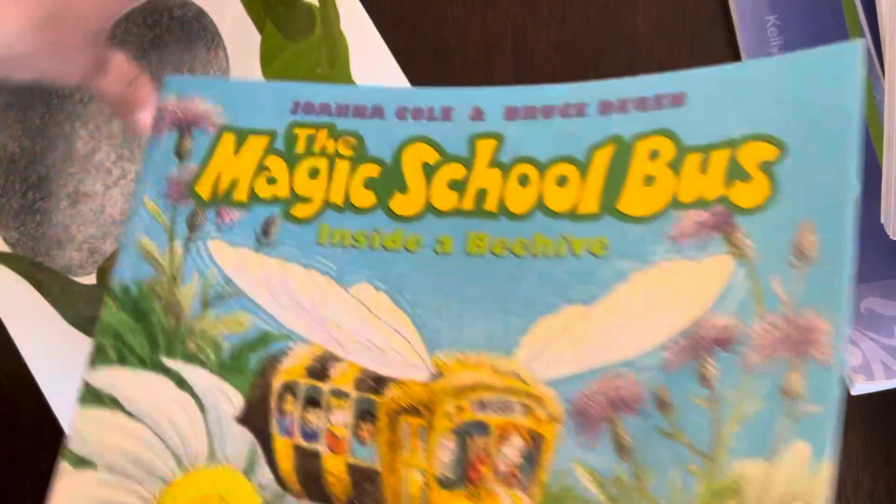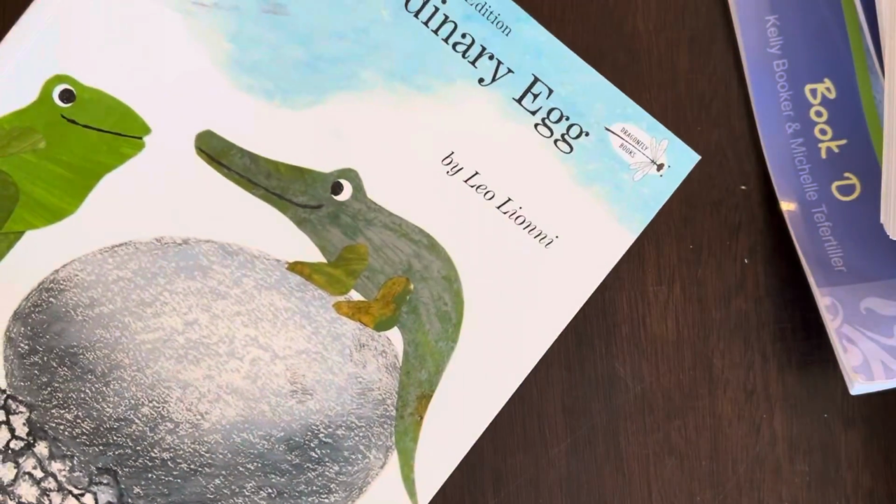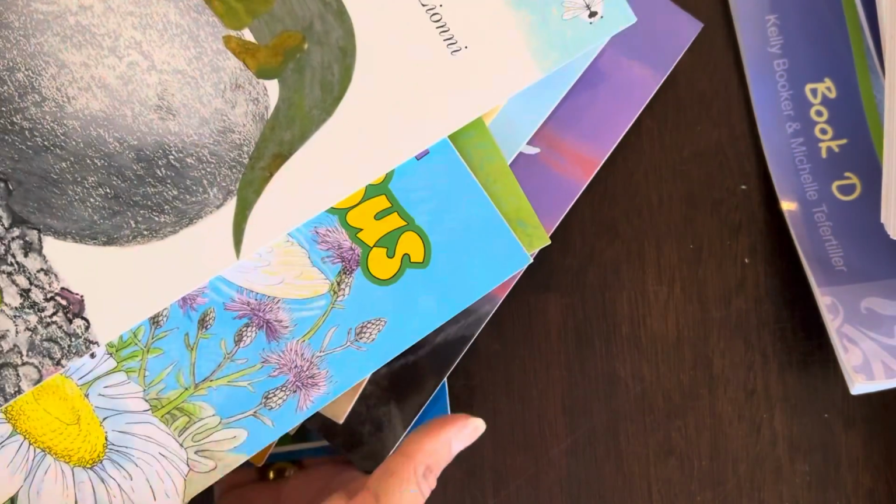And this is the science book for that first week. And this I think I just threw in here. I don't know if this is a book, but the science and history are integrated. They try and have it line up with the read aloud for the week. I just found the crafts book.